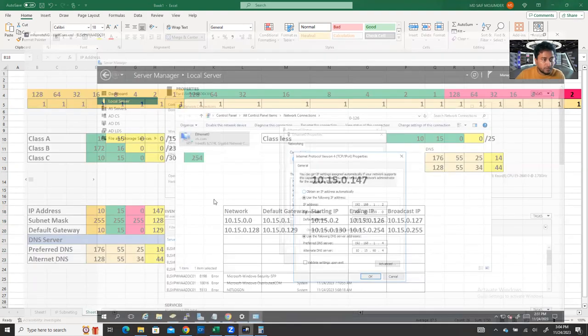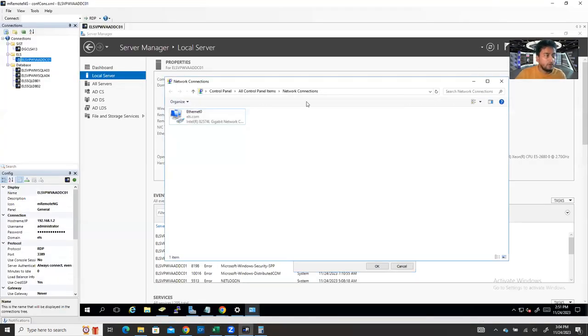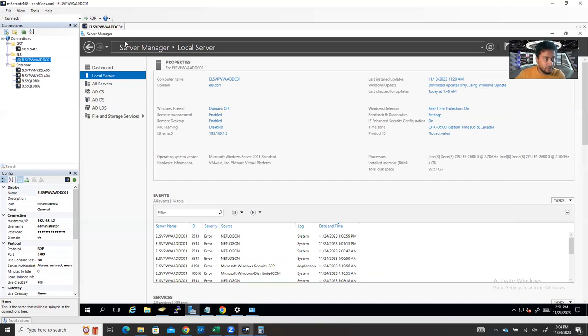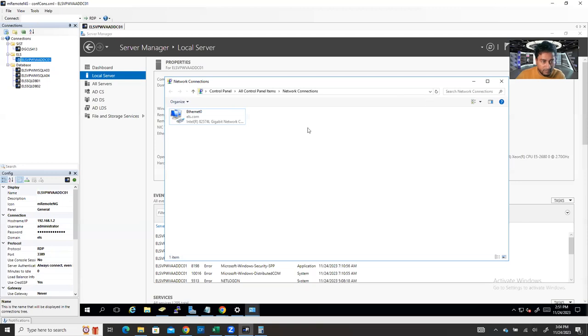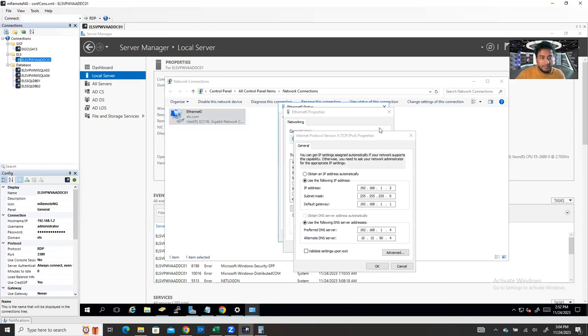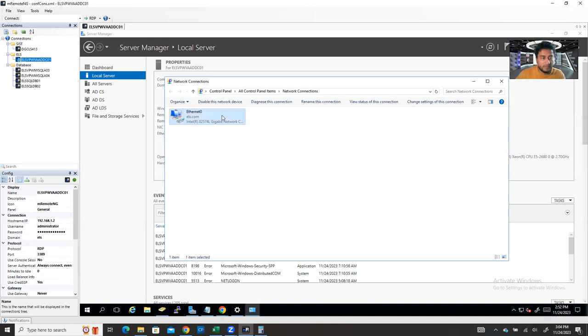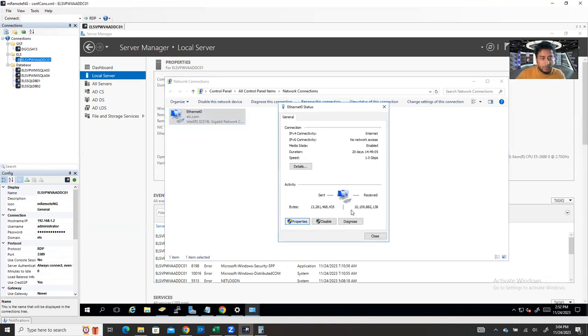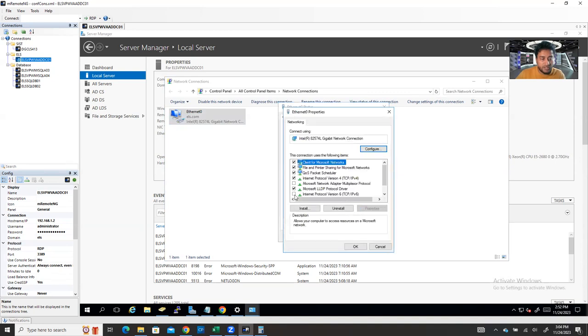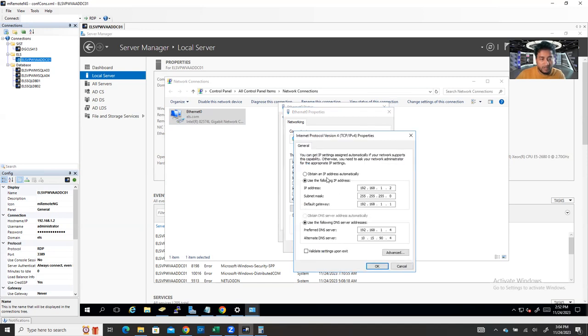So if you go to any server, you need to assign an IP address, right? This is the Server Manager. If you go to Server Manager, and then the second option, Local Server, and click it, you're going to see this, and then Ethernet. You click here, then you're going to see the Ethernet. You can have multiple Ethernet adapters, but I have only one, so double click on it. Then go to Properties, and uncheck IPv6, because we are not working with IPv6, we are working with IPv4, right? Make sure you have a check mark here, and double click on it.